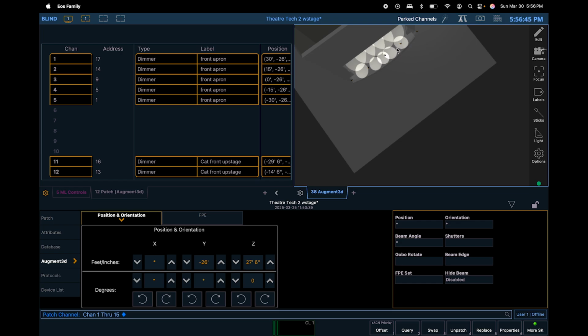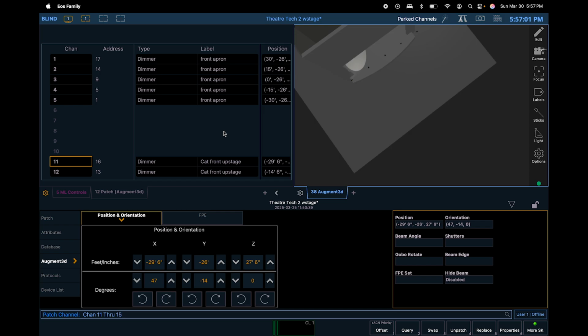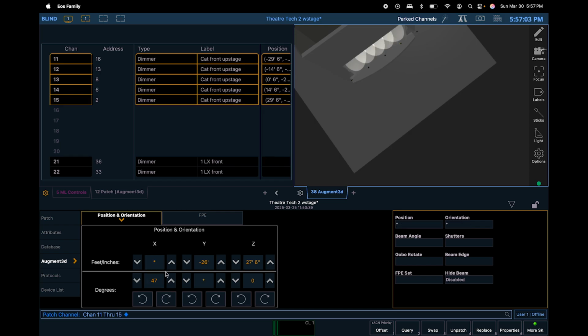You should remember from Theater Tech 1 that since these are throwing further, they actually look bigger because the cone will get larger as it goes. So what I might do is 11 through 15, and I might just bring them down a little bit, maybe to there. All right, so there you have it.